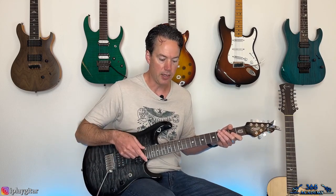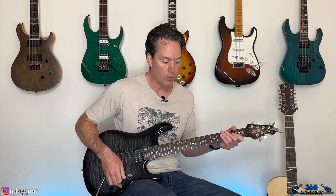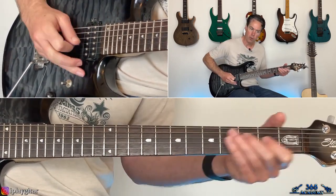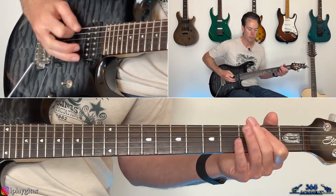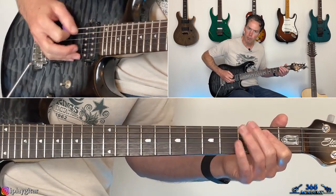I'm using a Line 6 Helix here that has the classic Digitech whammy pedal built into it. That's probably what they're using, probably the actual Digitech whammy pedal, so it's probably responding even better for them. It sounds really good when they do it. So it's basically that riff. Then I just rock the whammy pedal forward to the toe, and then I bring it back real quick down to the heel, so it's not affecting the pitch anymore.